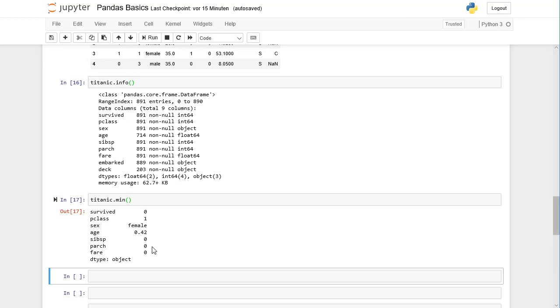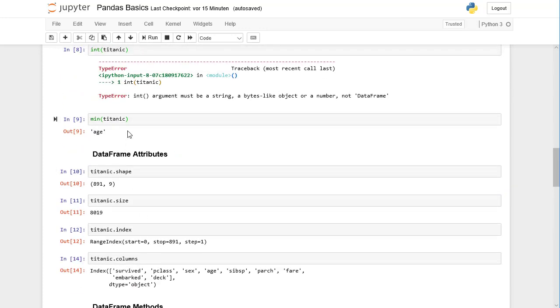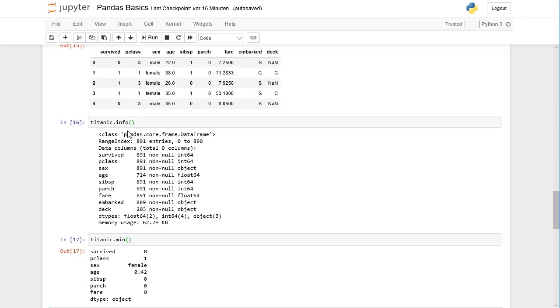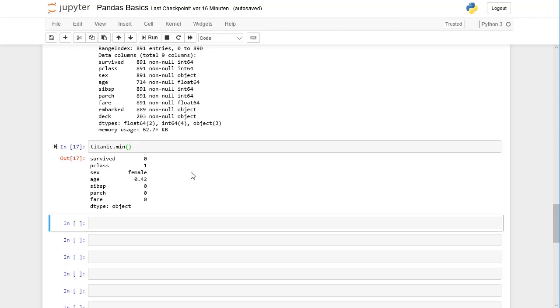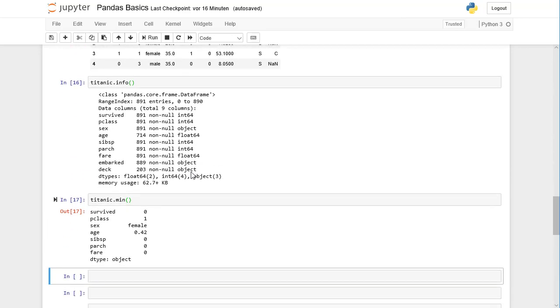And if we compare here the min method with our built-in function min here, then we see the power of the Pandas data frame class, because by applying the min method, Pandas returns us the minimum for each column, so that's quite cool. So the min method is specifically defined for a data frame and gives us much more functionality and helps us much more than the Python function min. So this is what I wanted to show you, that the data frame class is very powerful.